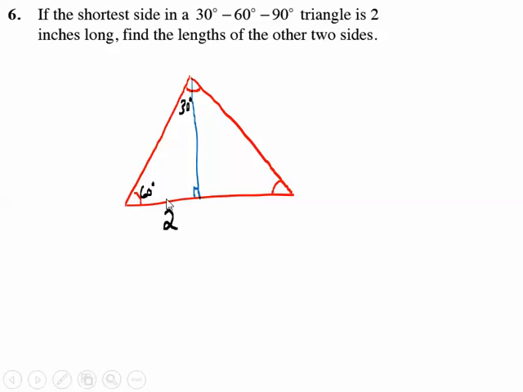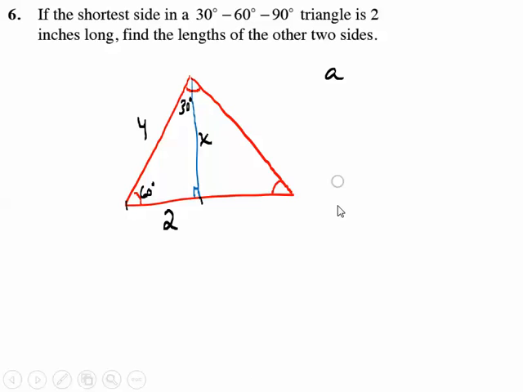So if the shortest side is 2, do we know anything else? Well, yeah, we know that this guy will be 2, and then this guy should be 4, right? And this guy should be 4. We're really concerned about this one right here. So if that's 2, this has to be a 4, right? Because it's double that, because we cut it in half, right? Because each of the sides of the triangle is 4. So really we have one variable here. It's this little blue line. So what is the length of the blue line? That's what we want to figure out.